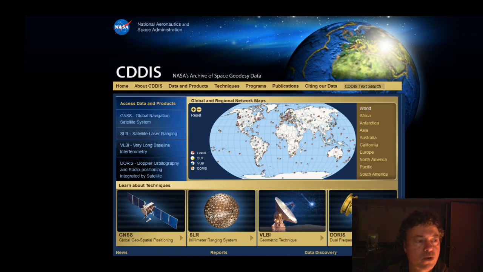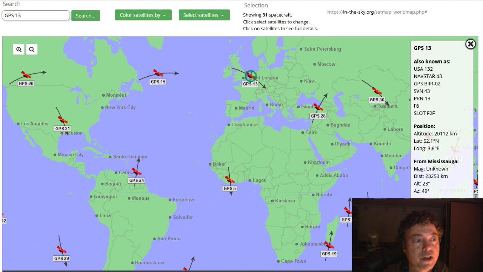So this is a great resource for accessing GPS data, and you can use this data to measure the rotation rate of the Earth quite, I wouldn't say easily, but it can be done after a fair bit of calculation, but it's absolutely free. So I'm just going to show here a map of some GPS satellites. This is from a great site called inthesky.org, and it shows the position of the GPS satellites at different times of the day. So you can see where they are in relation to your own position.